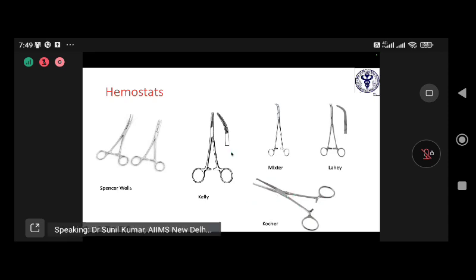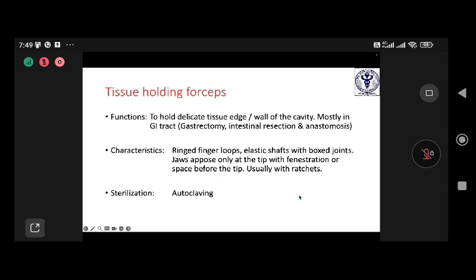There is a typical variation of the opening and closing pattern you must be aware of. When you approach the rings together, the jaws or the tips also come together. There are certain instruments where, if you try to approach the rings together, the tips will move away. That is simply because the box is designed in such a way that they are crossing versus non-crossing. If the instrument shaft is crossing, then the tips will approach when the rings are approaching. When the shafts are not crossing each other, the tip will open up whenever the rings are approaching. That's the basic mechanics of the design.